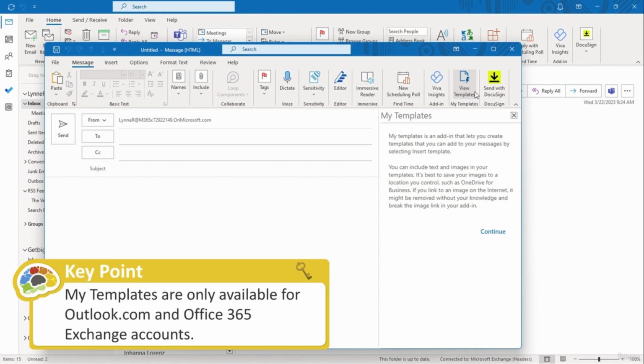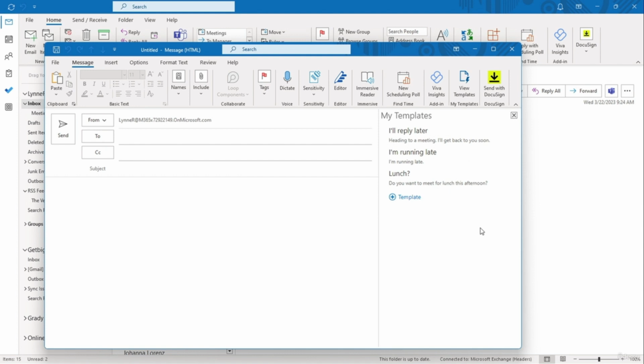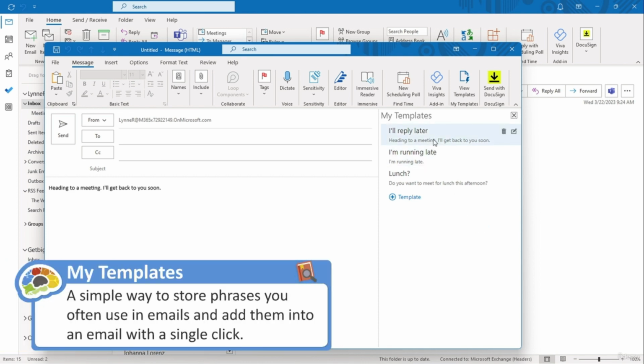This is our introductory message. Go ahead and click Continue, and we'll see the default ones. These are the default templates that are available to us. So if we wanted to quickly add one into our message, all we'd have to do is click on one. So it's like a quick reply text message. Exactly. Now, we can edit them.